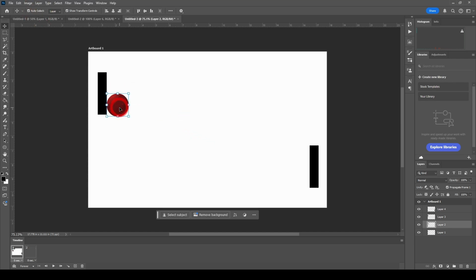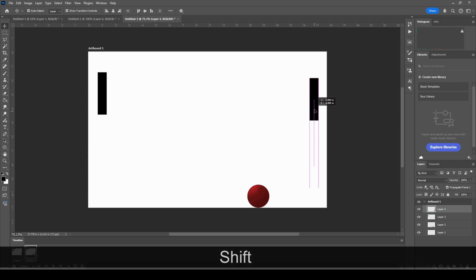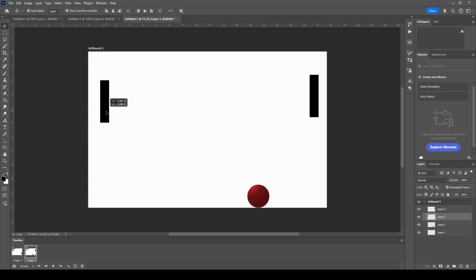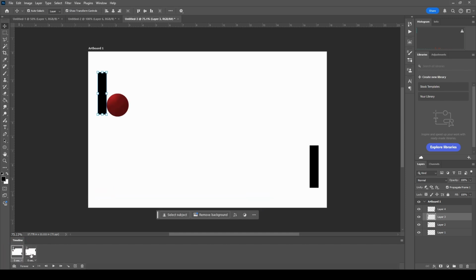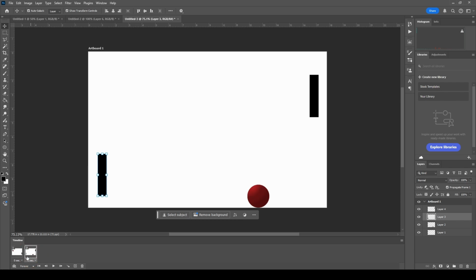Okay, I want it to be like over here. Okay, then for the second frame, I want my ball to be like over here, and I want this pad to be like up here. Okay, when you move these pads, press Shift. Okay, if you press Shift, you're lining it up so it's like vertical. Okay, I'm gonna go like right there. Okay, so this is gonna be the first frame, and then this is gonna be the last frame, right?